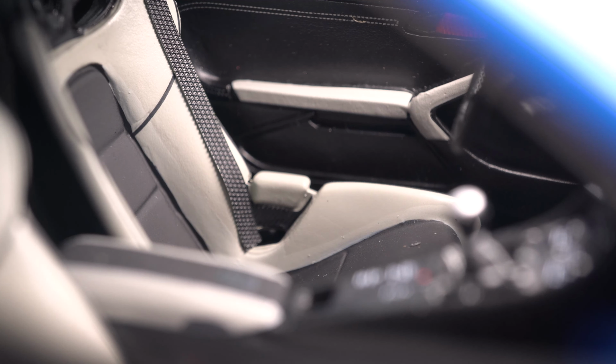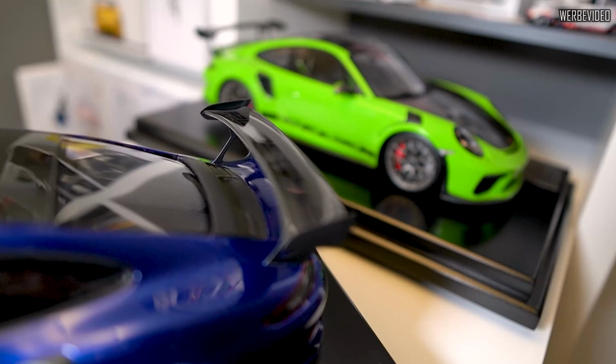So guys, in short, this is just an amazing model. Again, a big thanks to Tobias. If you want to see what he is doing, in my Panamera 4 SE hybrid review, that one is in German but has English subtitles. I visit him, and he's showing a massive 1/12 scale GT3 RS and also paint to sample color, a custom model he has built for a customer.